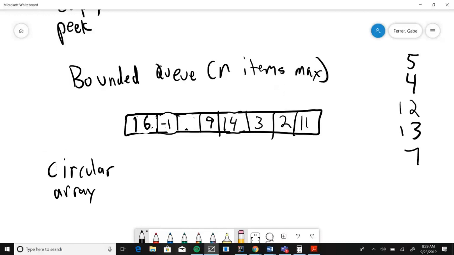Now, what auxiliary data items do we need to keep track of the circular array? Bear in mind, with the stack, we had one such item, right? What was that one auxiliary item we used in the stack? And what was the significance of that index, Elijah? It just let us know where we were.